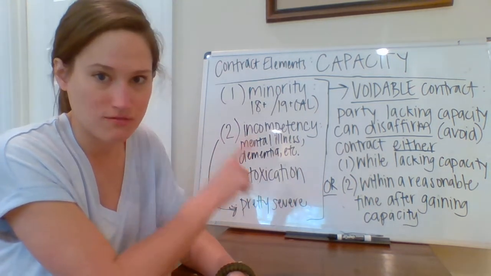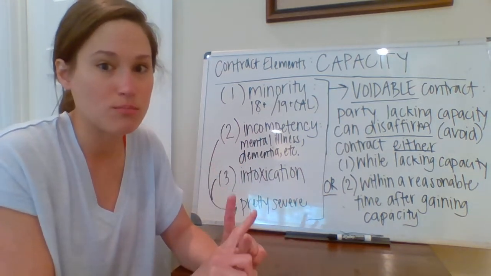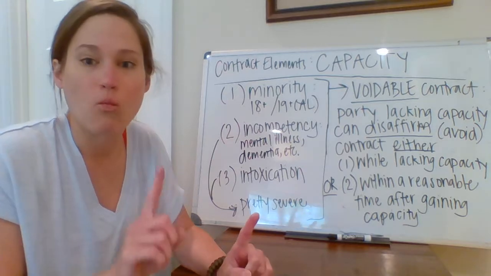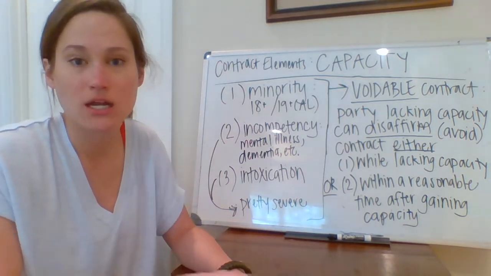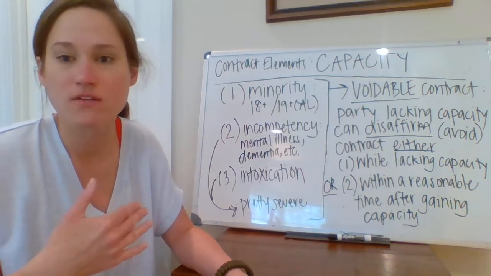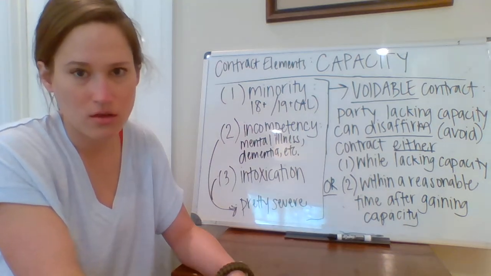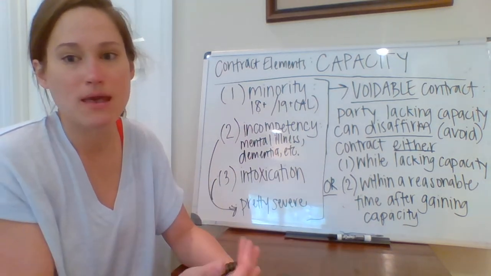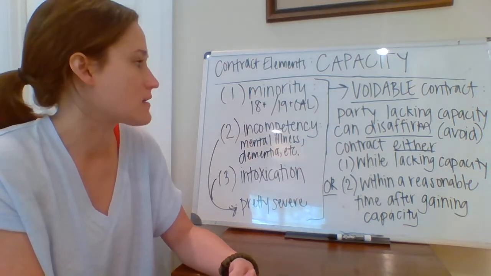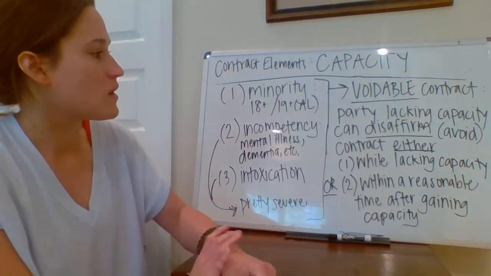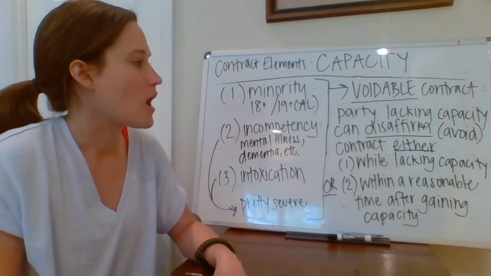When we say that a contract is voidable, it means you can have a situation where both parties have already performed, and one of the parties is able to come back later and say, hey, never mind, I want to undo the whole thing. Now, obviously, in my example of me buying the car, I would have to return the car, right? But I may be able to get the entire purchase price back if I can show that I lacked capacity. And that's one thing that's definitely key to point out in these capacity issues.